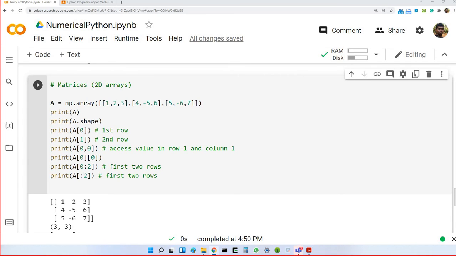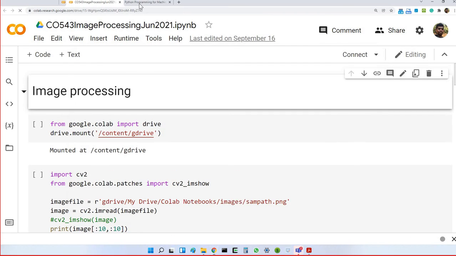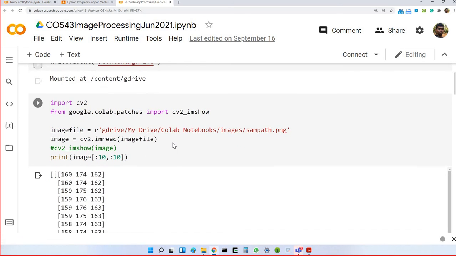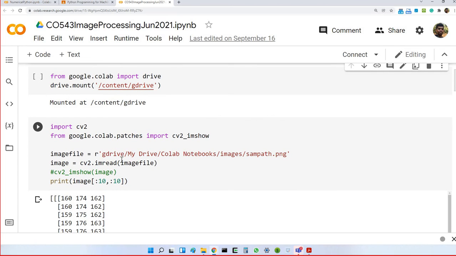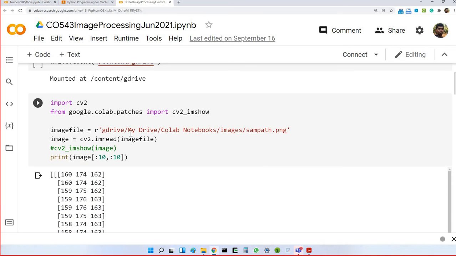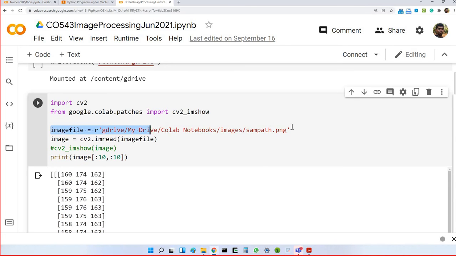So let me show you some images. Not everything, but for example some of the code. Here I'm getting some image. I will read an image here.